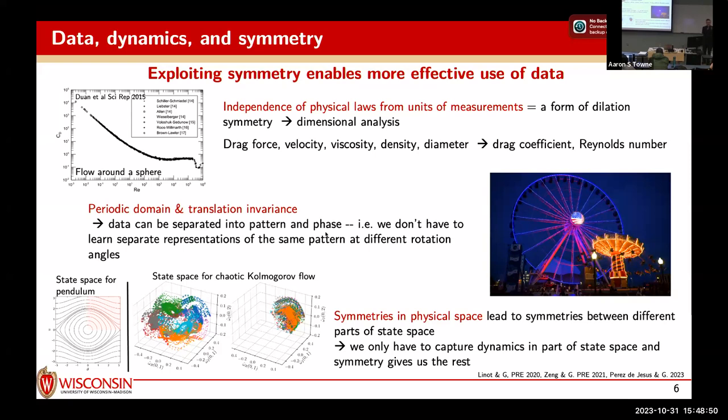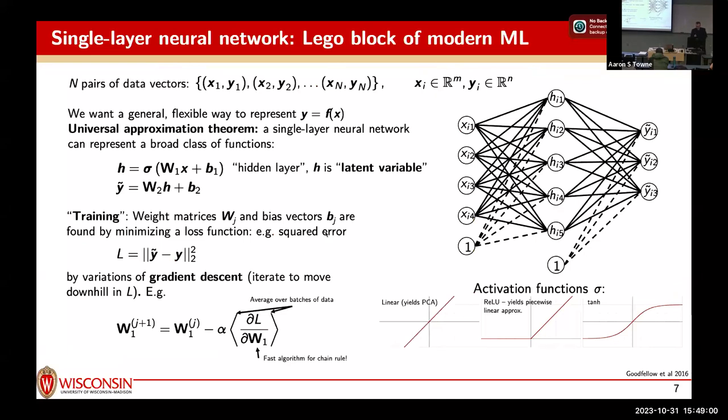We're going to think about this manifold idea, that the data lives on some lower dimensional surface. We're going to take advantage of symmetries in the system. And then the last little bit of background, some people will know this material better than I do: we're going to use neural network representations for various aspects of what I'll talk about today. So I just wanted to introduce a very simple neural network and basically introduce some vocabulary that I'll use in the course of the talk.